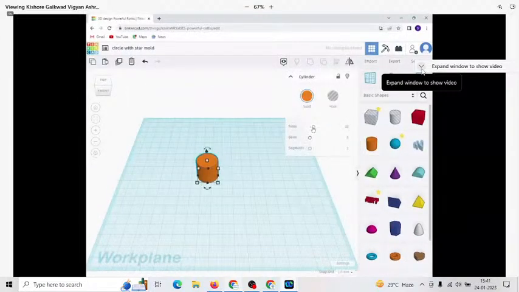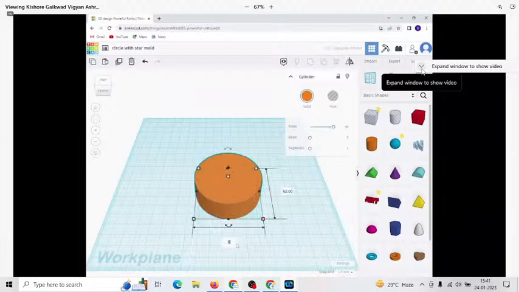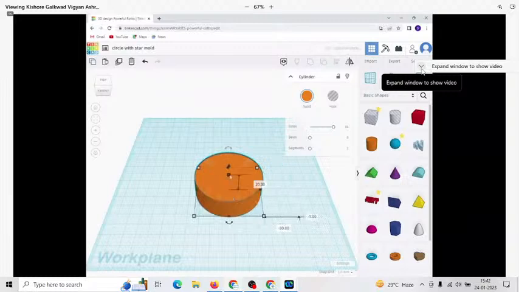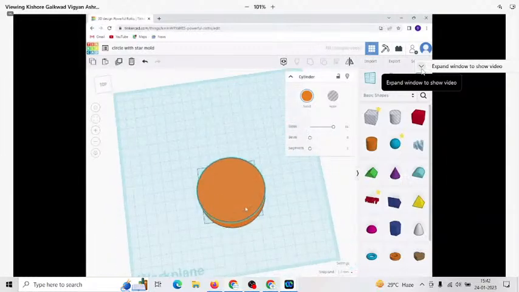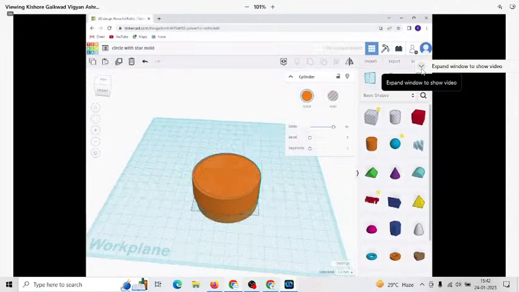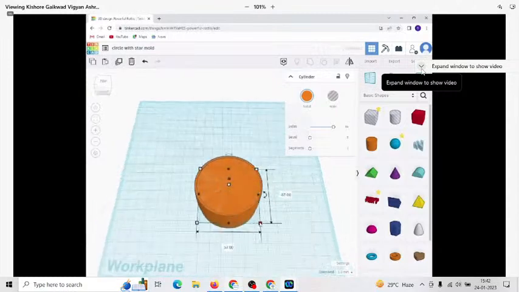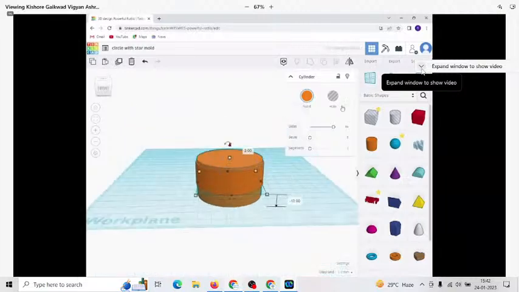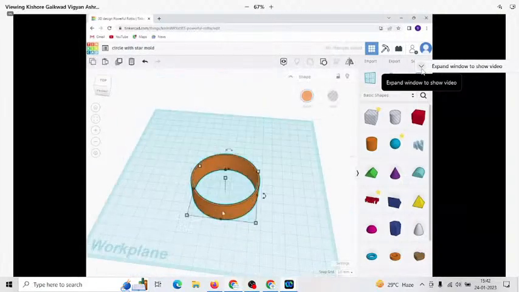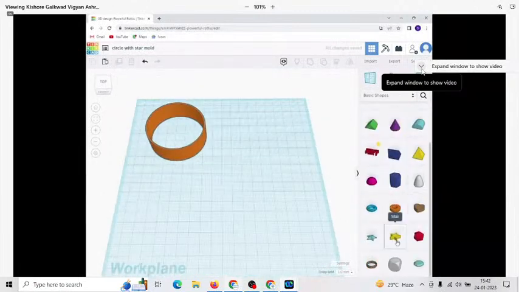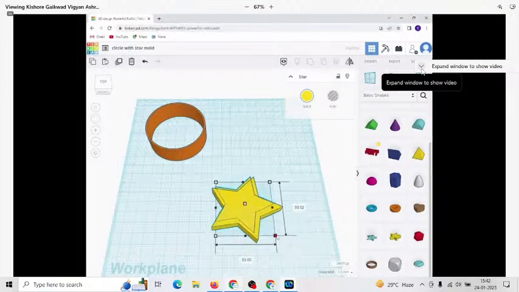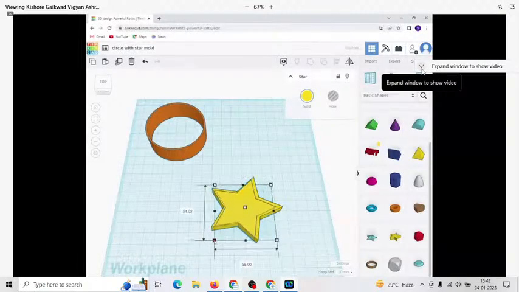Another design that we are going to create is a cylindrical shape that is also going to be hollow from inside. Make the shape as per the desired dimensions. Same thing again, one solid surface and one hole shape, and group them together so that the shape becomes hollow from inside, just like this cylinder. Now, again, we are going to use a star, make it hollow, or make these walls thin from outside.